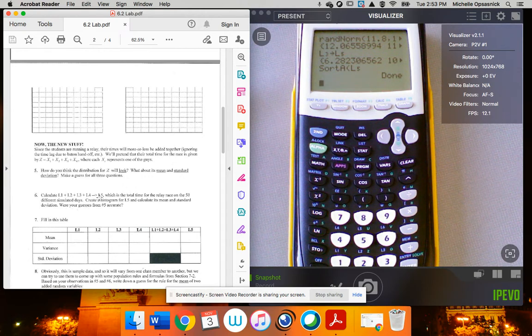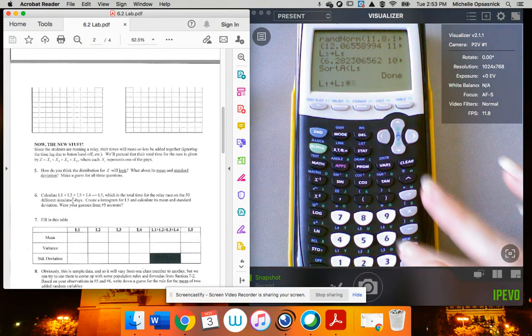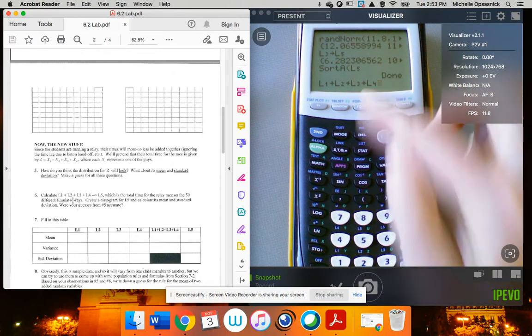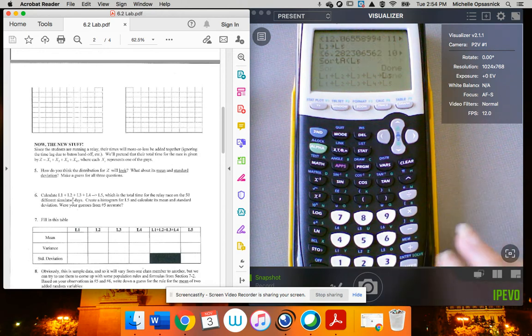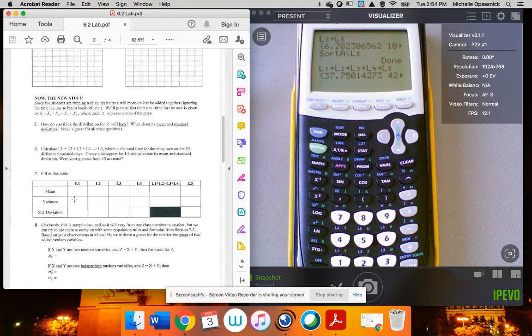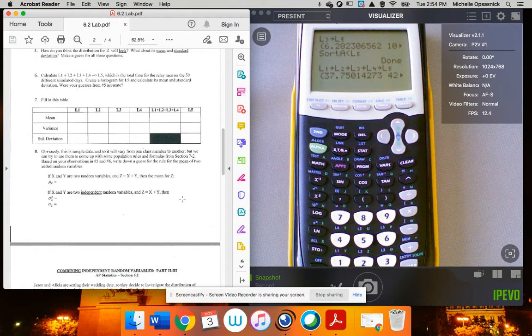And then you're actually going to put their total times into list 5. So you're going to go ahead and you're going to take L1 plus L2 plus L3 plus L4. That's going to take each individual racer's time, add them up, and then we're going to store those in list 5. And now we can use list 5 to fill in this table. So here you're really just running 1 variable stats on each of the lists to find the mean and standard deviation. Remember, variance is the standard deviation squared. Here you're just going to add everything up from the previous columns. And then here you're going to run 1 variable stats on L5. And then you'll use that information to answer the questions below.